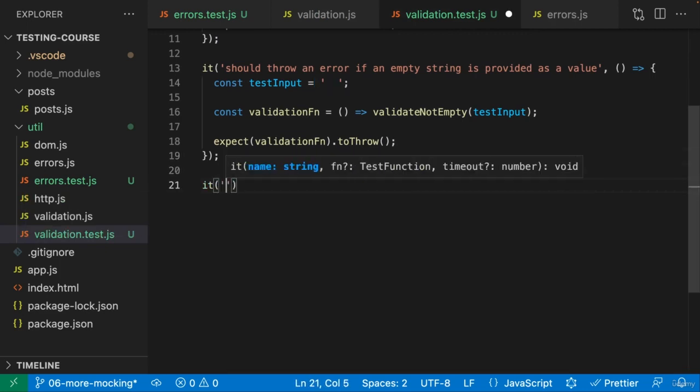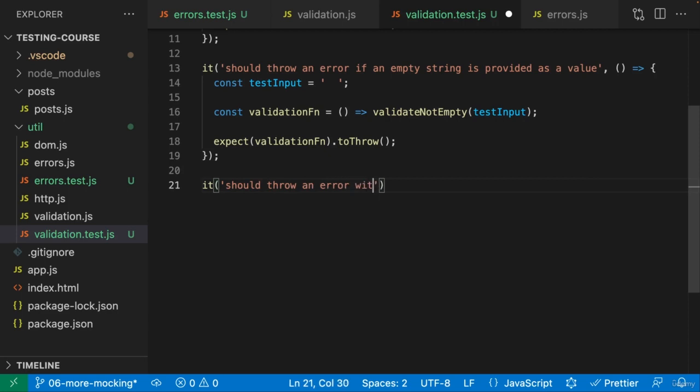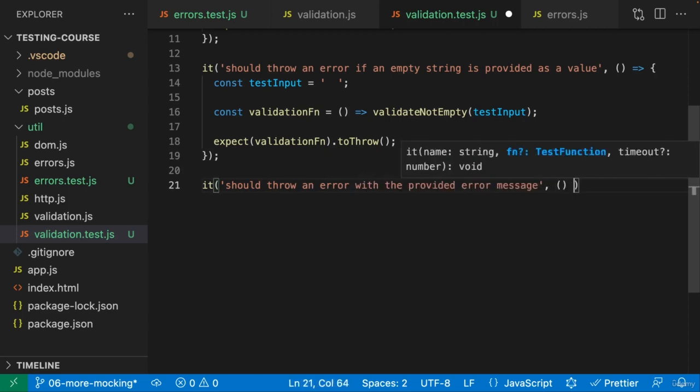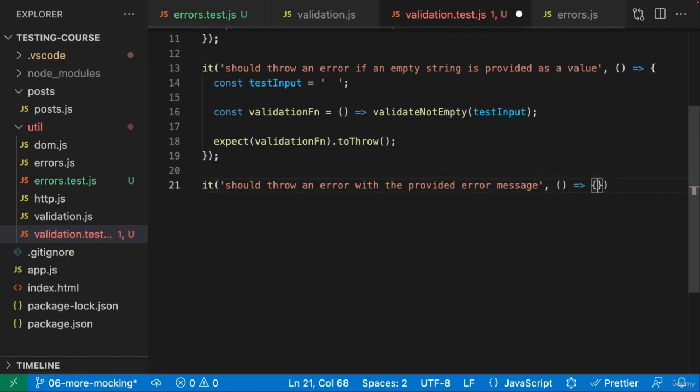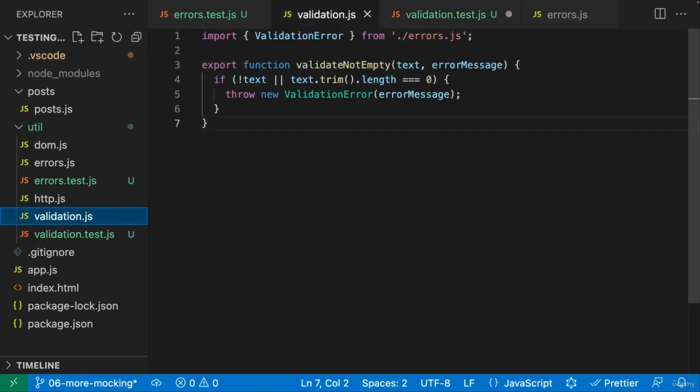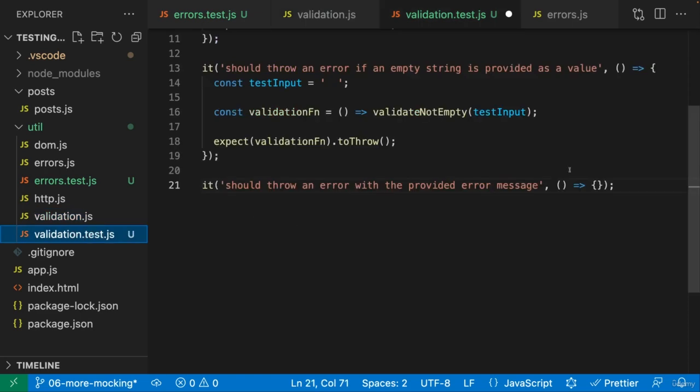Now, one last test which I want to write here is that it should throw an error with the provided error message if an error is thrown. Because it turns out that to this validate.not_empty function, we can pass an error message that should be thrown, and I want to test whether that is really the case. And again, achieving this is quite straightforward.